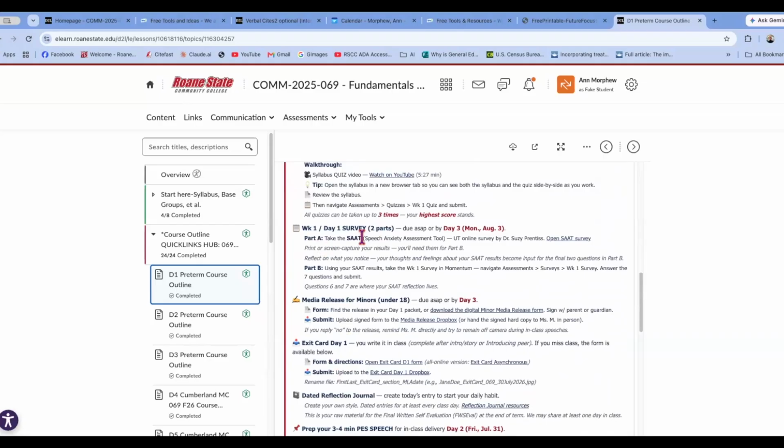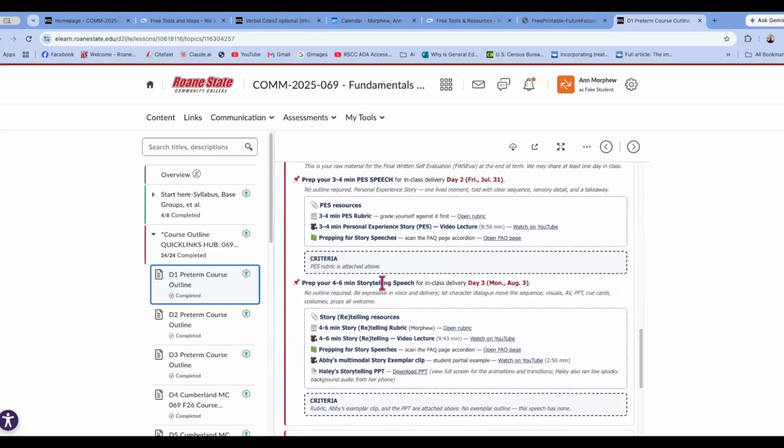The day one survey, week one survey, you take a particular speech anxiety assessment tool and you can open the survey. You then go into navigate week one survey, assessments, survey, here it is, and then go to the week one survey and answer those questions.